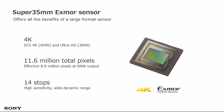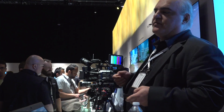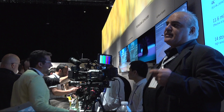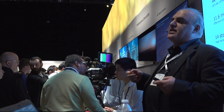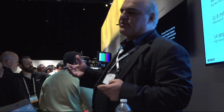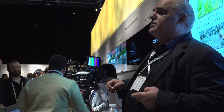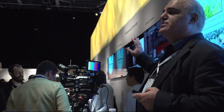The Super 35 sensor that we have for the FS5 and FS series generally has been one of the most successful sensors that we had. And we use exactly the same sensor, as I mentioned. We tweak the sensor and the look of the camera based on Venice color science technology to have a better natural look out of the sensor. One of the groundbreaking technologies started with a couple of handycam camcorders, and the FS5 was the one that adopted it first, so it continues on the FS5 Mark II and FS7 Mark II as well.